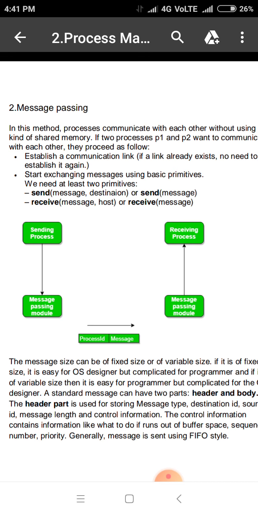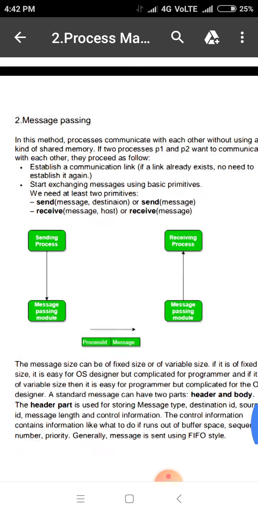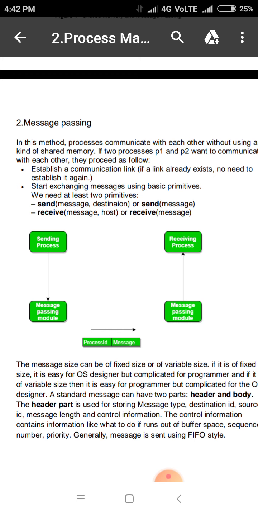The message size can be fixed size or variable size. If it is fixed size, it is easy for the OS designer but complicated for the programmer. And if it is variable size, then it is easy for the programmer but complicated for the designer.